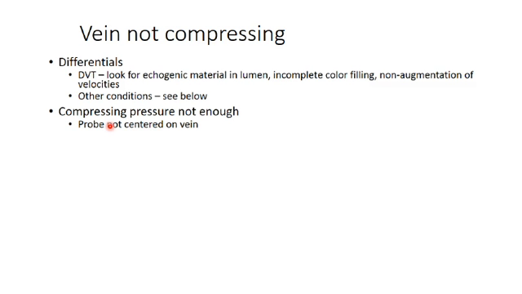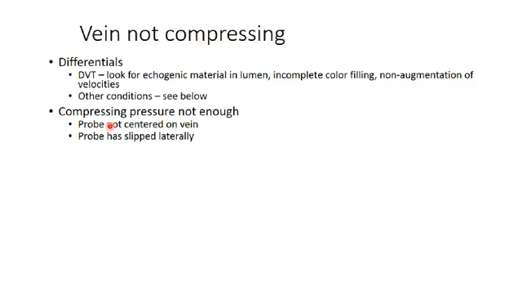Second, I forgot, and I haven't mentioned this before. If you're able to get an image only by tilting the probe a little bit, rather than having it perpendicular to the skin, you'll have to actually apply the pressure in the direction of the tilt of how you're holding the probe. You can't suddenly make it perpendicular and change it. Okay, but the best way to do it is to have the probe perpendicular, so that all the pressure will be transmitted to the vein.